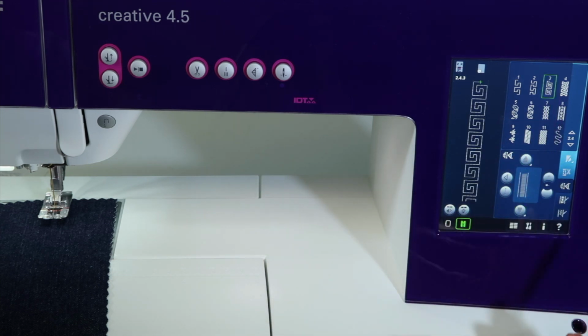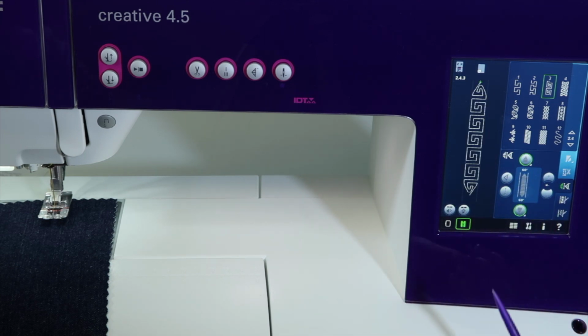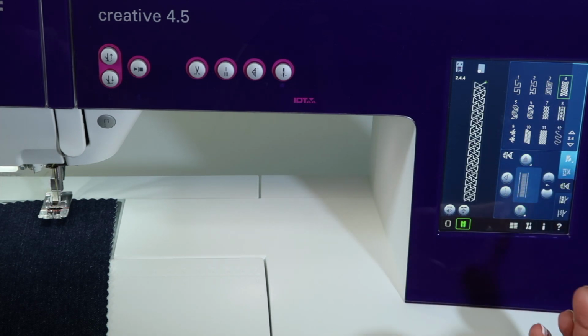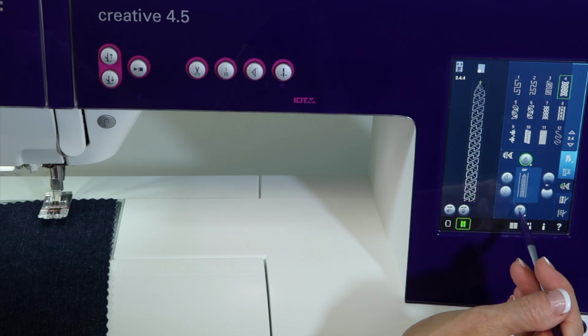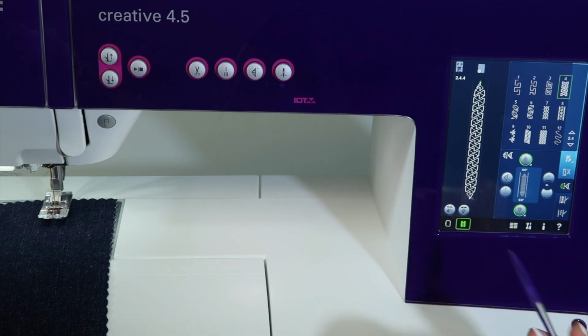That would be fun, that one really shows up. But the neat thing is you can do this for any of these stitches and then turn on the tapering and see what it's going to do. All of a sudden you're going to be able to do more things to all the decorative stitches than you thought ever possible.